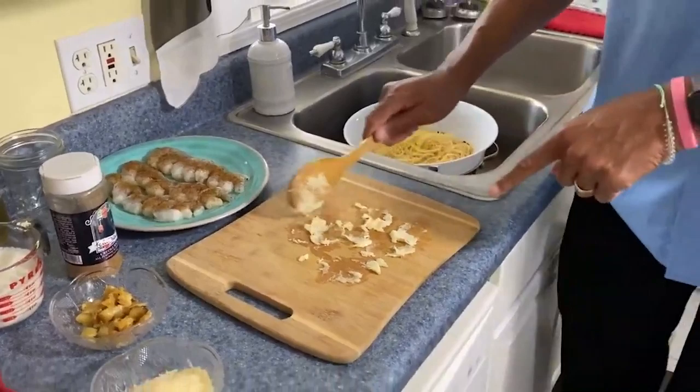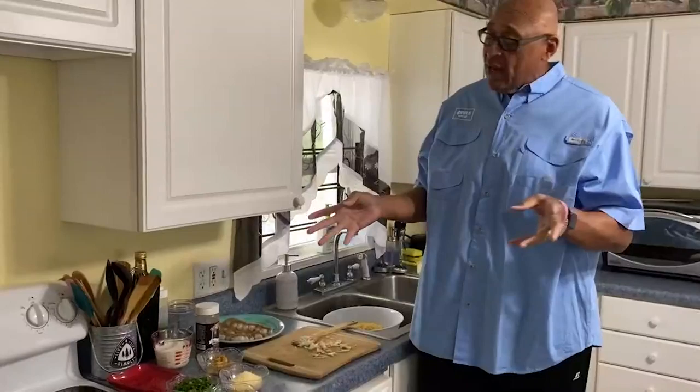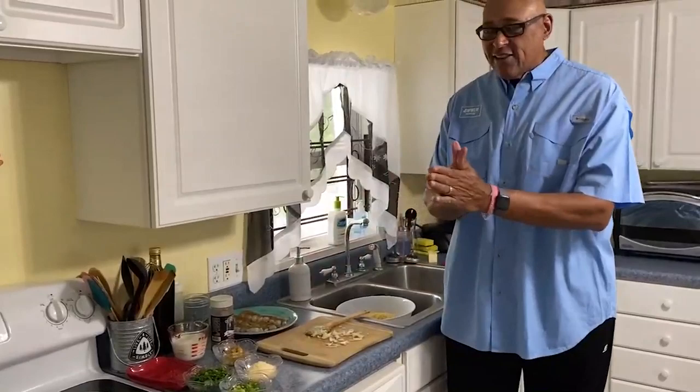For our sauce, basically we're going to start sautéing our shrimp. We're going to do a little bit of heavy cream — now you don't have to do the creamy form, you can do it with olive oil. I'm going to find the rest of this garlic, mash it up, and get ready to show you how we're going to put this all together and it'll come together so good. I wish you all could smell that garlic cooking in the oven — it smells so great.